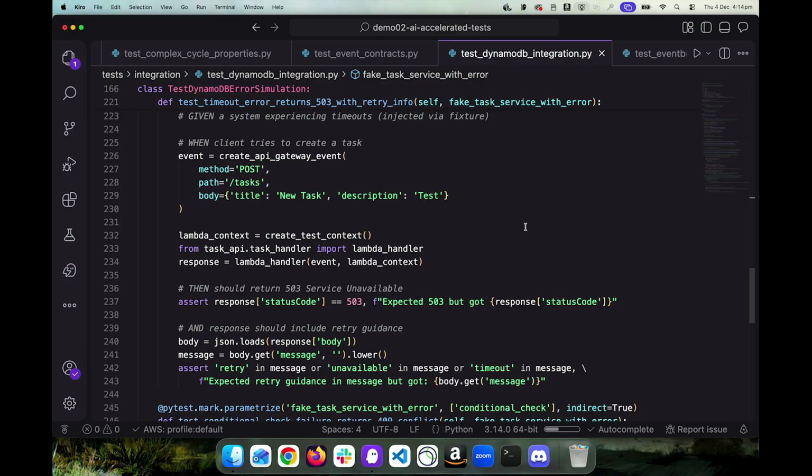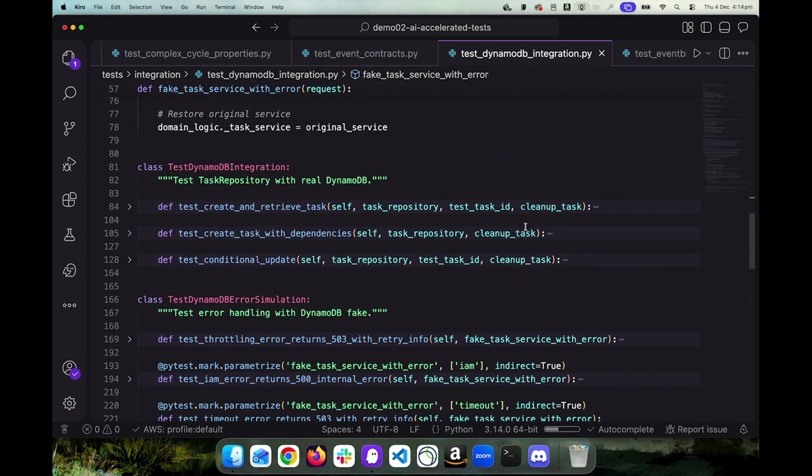Now let's come to integration with actual AWS services, which is DynamoDB and EventBridge. Our recommendation here is for AWS services, test against the actual services. That way you also get to validate the other integration properties, such as whether permissions are set up correctly or networking is set up correctly and so on. The other thing to think about with mocking libraries is whether the libraries fully support those services. As an example, Moto that we used in the initial version does not support global tables for DynamoDB out of the box. Then you will have to manage that replication within your code. So that's another thing to think about if you are relying on mocks.